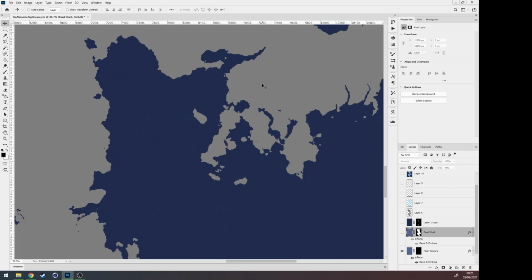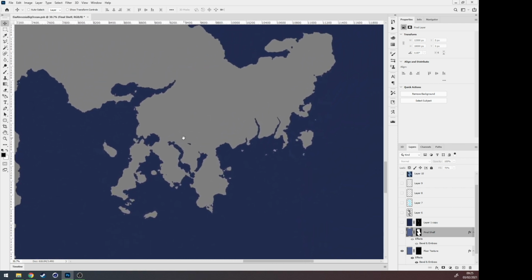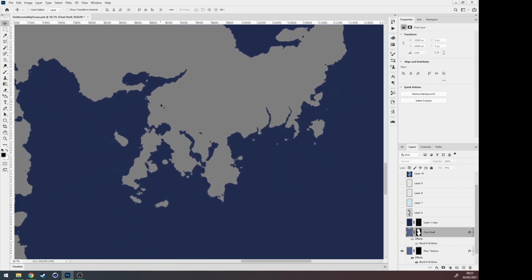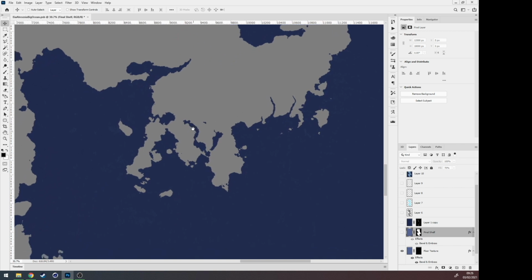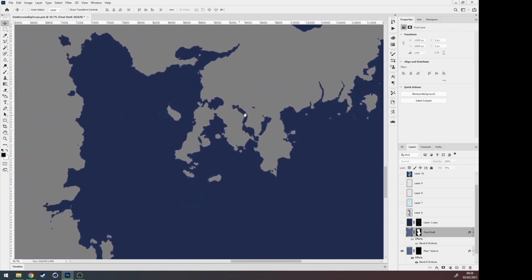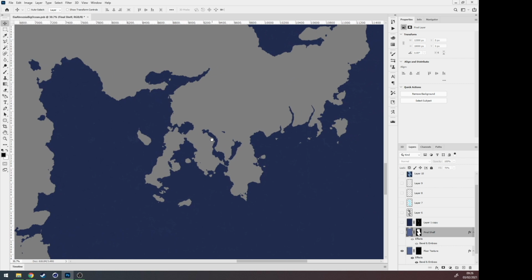Anyway, lesson over. Let's get to work. So, where do we begin? Well, first of all, you've got to decide what sort of shape your continental shelf is going to be. So this is an example map I'm using. This is actually my own personal project, and this grey area just represents the landmass, which I haven't detailed out yet. But I always start on the ocean just because it gives me a nice base to work the land off. So I'm going to be focusing on this area for this tutorial.